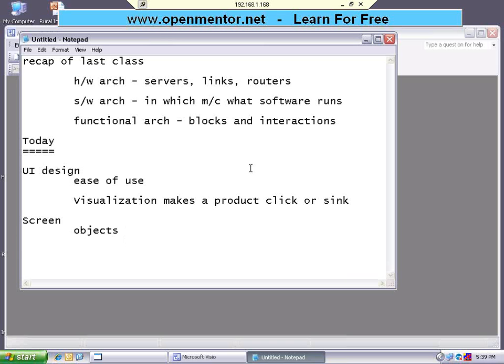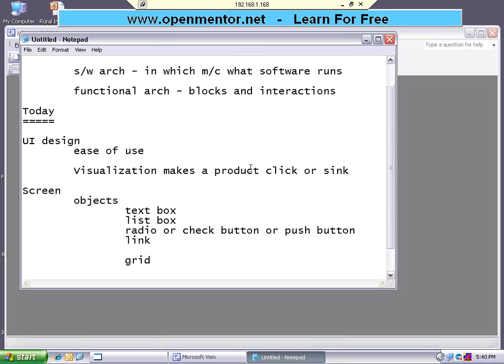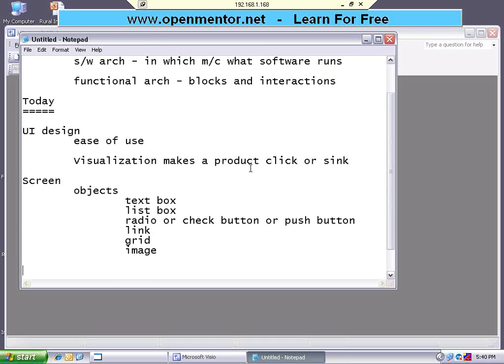The objects can be text box, list box, radio or check button, push button, a link, a grid, or an image also. There can be so many objects on the screen.